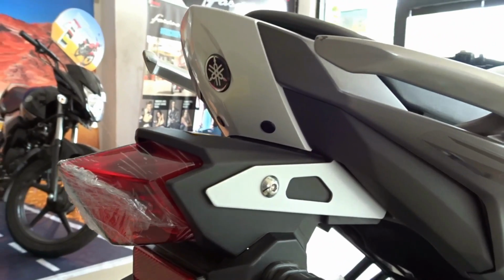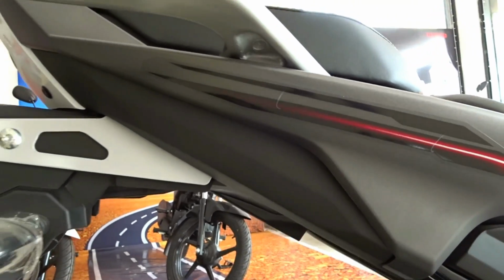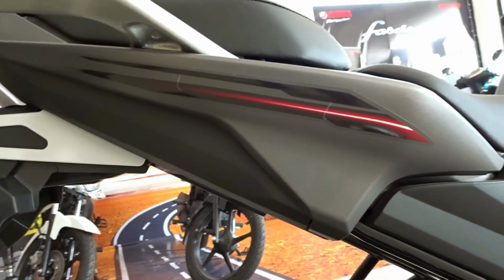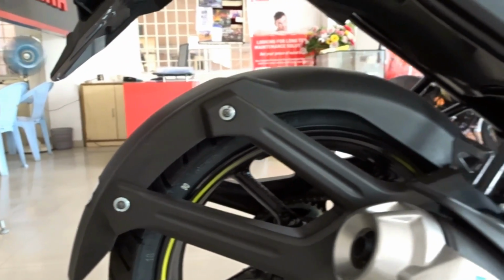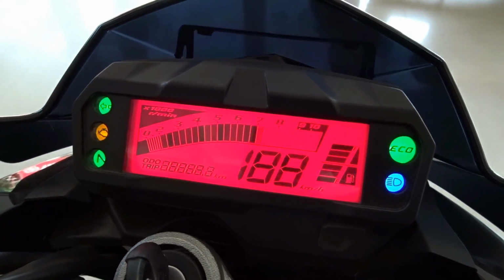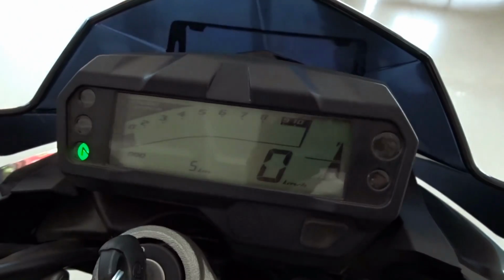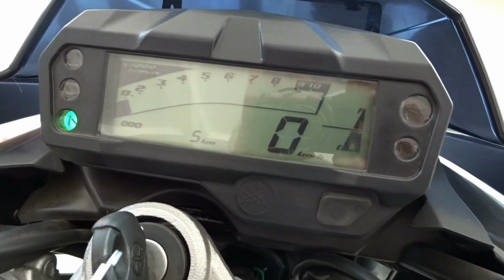In fact, it is the lightest, I believe, in this entire comparo series, weighing in at just 132 kgs. Now, talking about the pros that the FZ enjoys over the rest of its competition in this comparo is that it is a tested and tried formula that has won over people's trust by proving itself time and again over the years. Both the V1 and the V2 offer great engine refinement, a strong mid-range, decent power, lighter clutch, smoother gearbox, nice maneuverability in city traffic, and overall superb build quality.